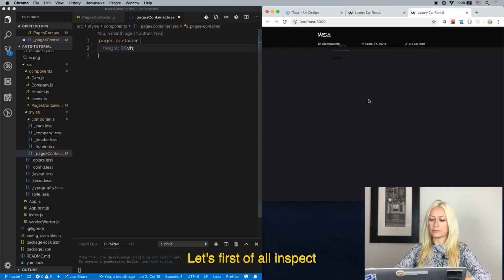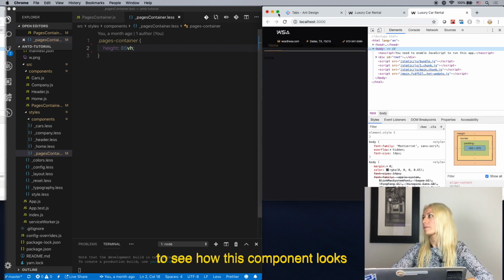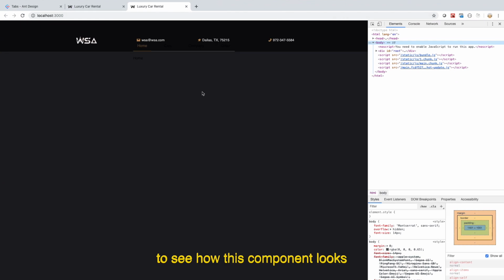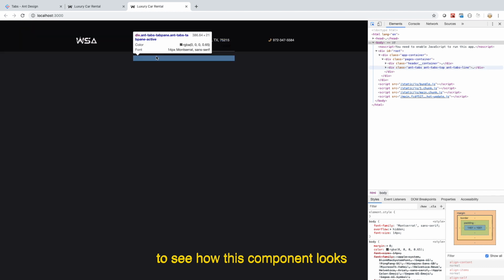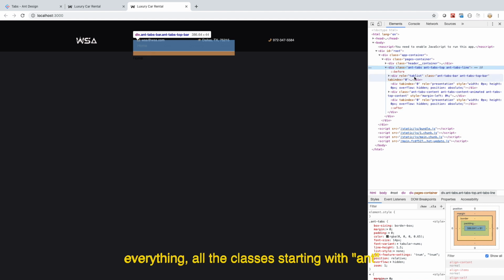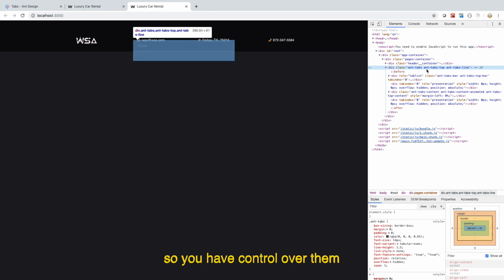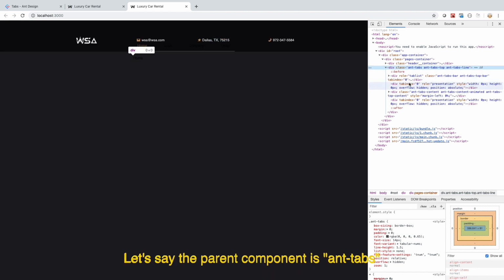Let's first of all inspect to see how this component looks. If you inspect with your DevTools, all the classes starting with ant will be coming from the library. So you have control over them if you override these styles in your .less file.